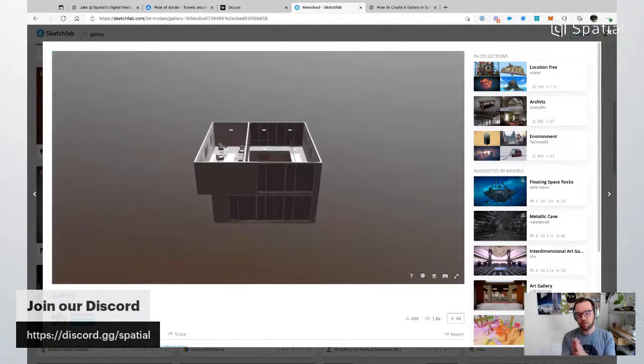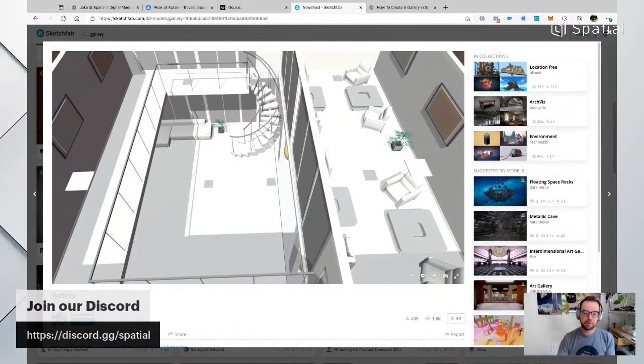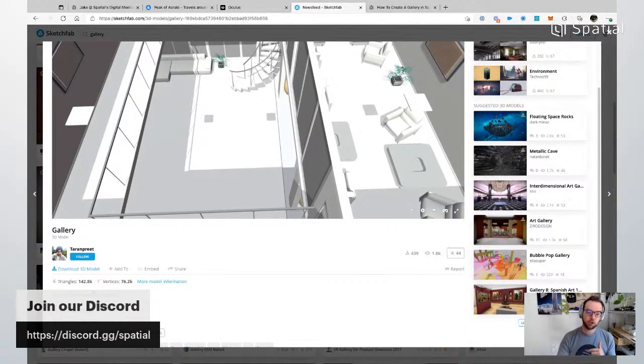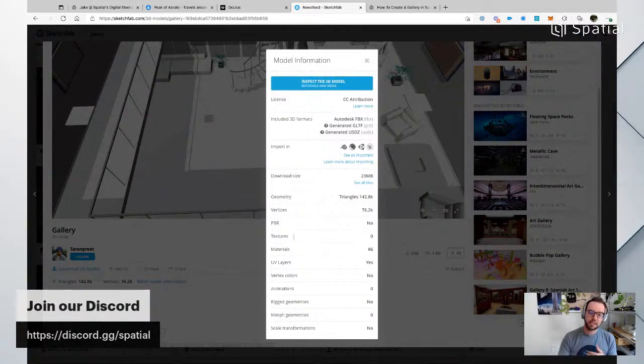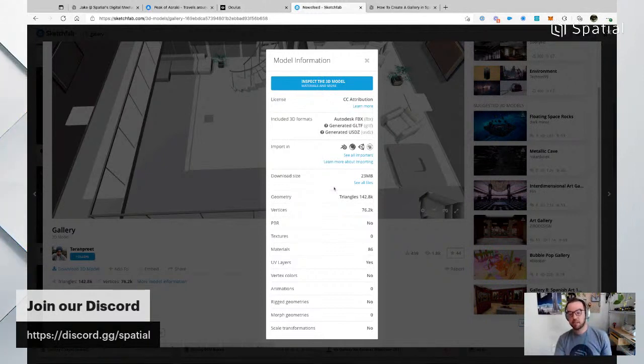To make sure this performs well and fits within our recommendations, I look at a couple of things. The first thing I look at is the triangle and vertice count. You generally want to remain for both at or below 100,000 triangles and vertices. If you get up too high, especially in the vertice count, you'll see a lot of performance problems when people experience your space on, say, a VR headset or a mobile device, which could be less powerful than a desktop computer. So we recommend keeping those below 100,000 points. The next thing I look at is the download size. Since we have a limitation of 30 megabytes, I'm looking to see if that's under 30 megabytes. In this case, it's 23, so that's perfect.